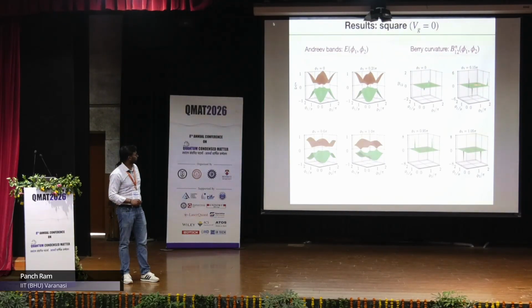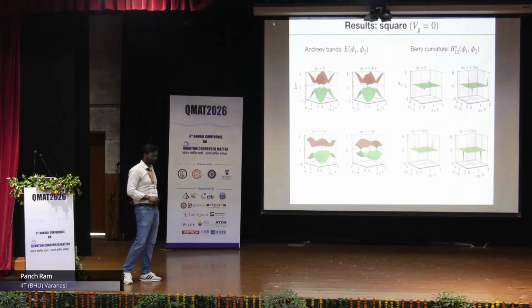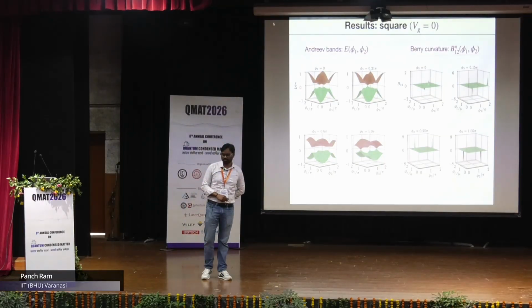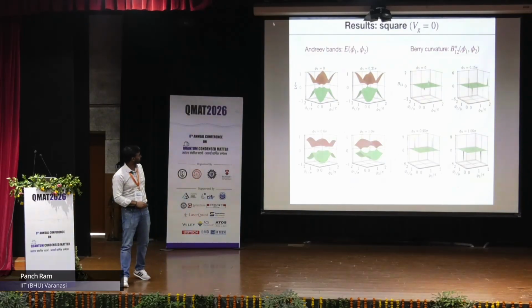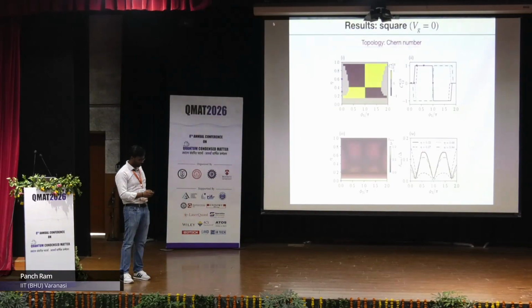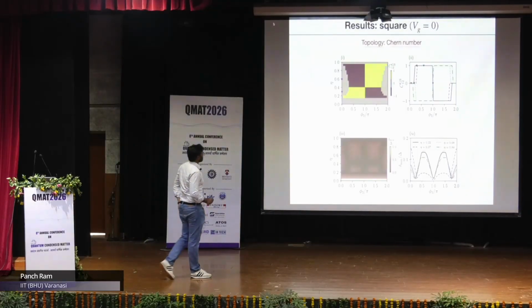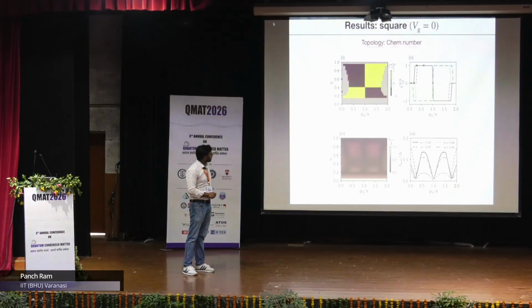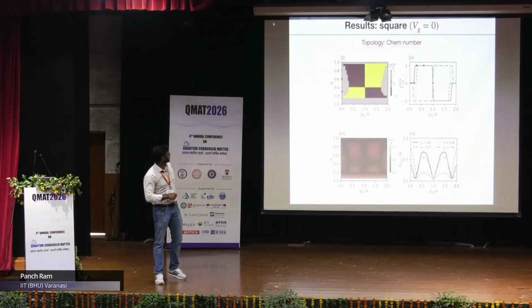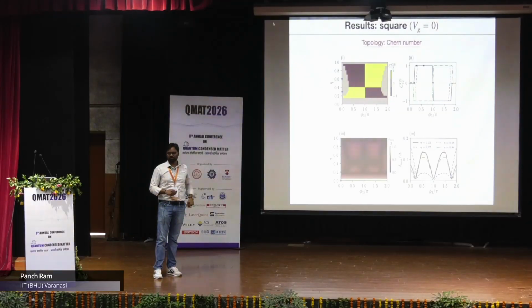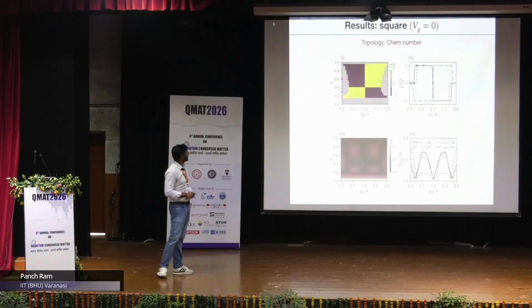But as you see, once you pass this transition point, both are pointing in the same direction, and you get some finite Chern number. And of course, once you pass pi, you get the negative Chern number. Okay, so here is the phase diagram of this Chern number, which is plotted with phi 3 in the x direction, and this eta is related to the chemical potential of the system.